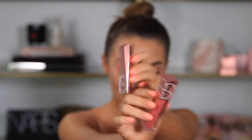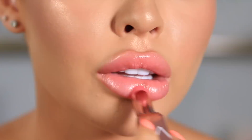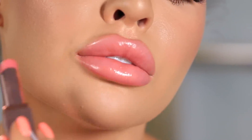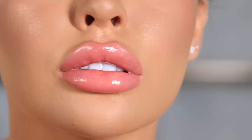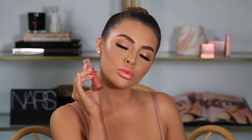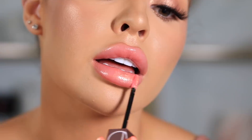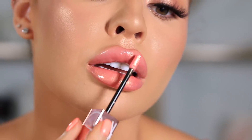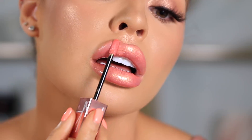And now for my favorite part — the new Orgasm Lips. I've been keeping the lip balm with me in my purse and I just use it on the go for light touch-ups. It really keeps my lips hydrated because my lips are so dry all the time. And then to top it off with that gloss — the color is so unique. I have not seen a gloss that is this peachy gold color, and it just complements the lip balm so well.